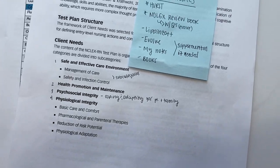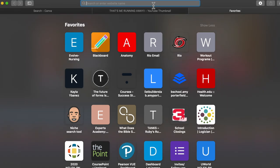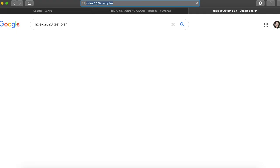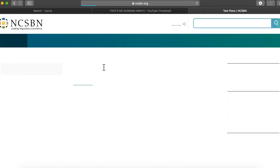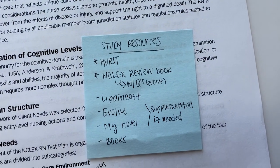So let's go ahead and dive into my study plan. The first thing that I did was printed out the NCLEX test plan — I have it here. If you guys want to get the test plan, you can get on Google and just search 'NCLEX 2020 test plan' and it'll come up and you guys can print it out for yourself.